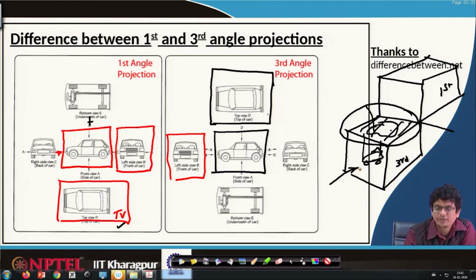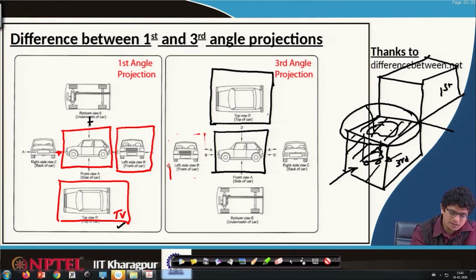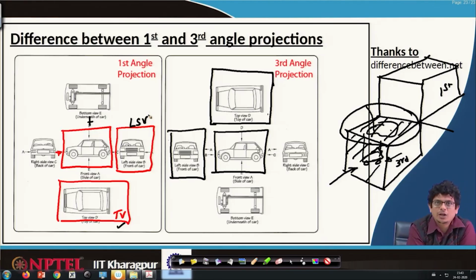If we are observing from this direction, this entire thing acts like a mirror. Whatever projection happens internally on that mirror, if I flip it, whatever comes, we will call it the side view in third angle projection. Let us use black. Your left side view comes on the right side in first angle, and in third angle it straight away comes on the left side.